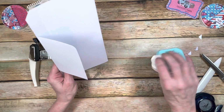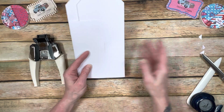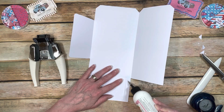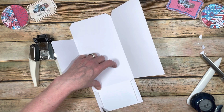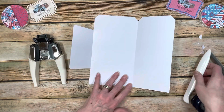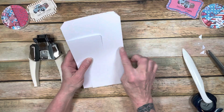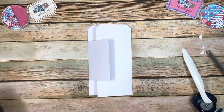All you have to do is glue the pocket down and cover it with pattern papers, and you have your tag. All right, that's super simple. So let's go ahead and just glue these down. Now, if you want to use this as a tag card, then you are basically done. You just need to decorate it, add whatever embellishments you want to put on here. You can do a ribbon seam binding enclosure, you can use magnets, however you want to do that.